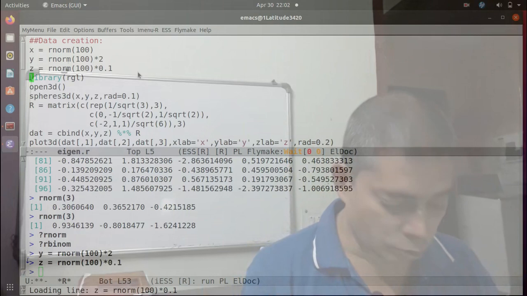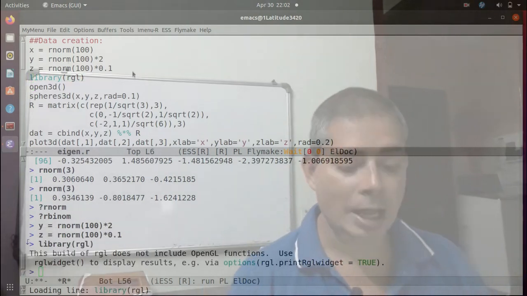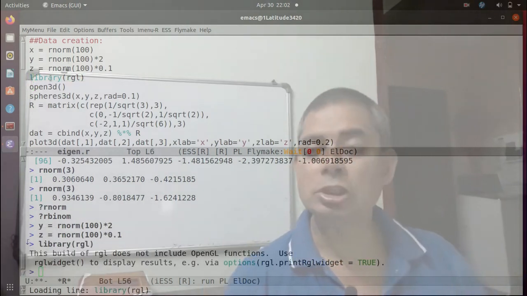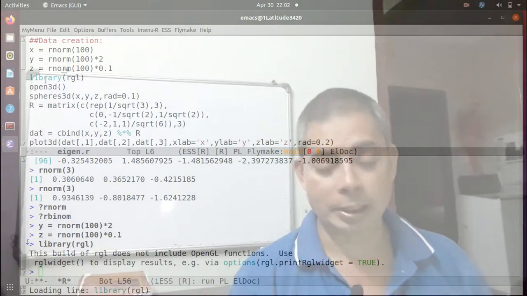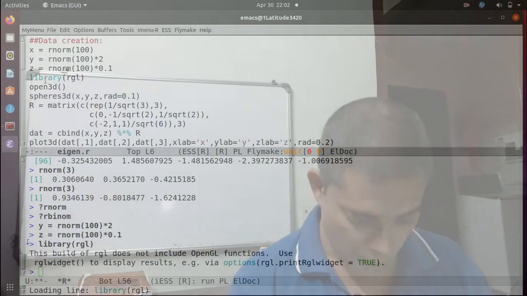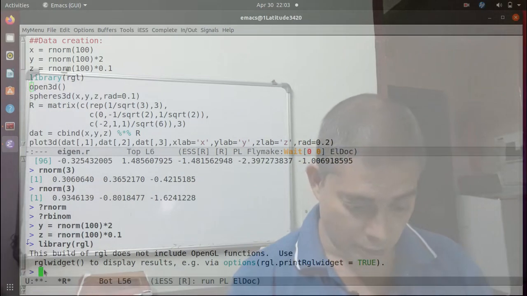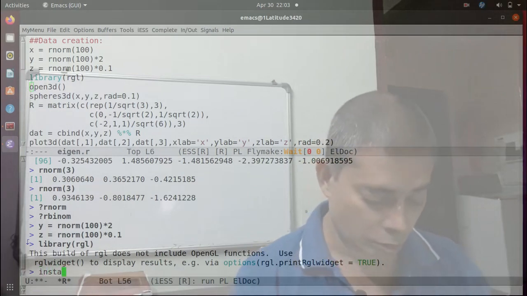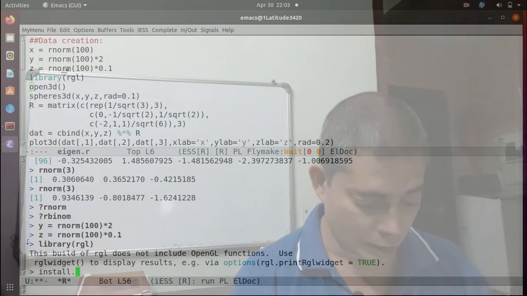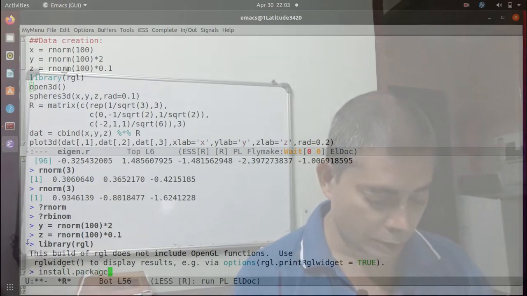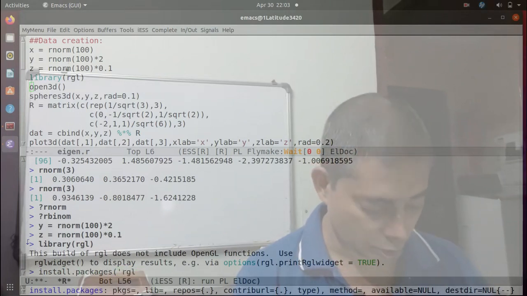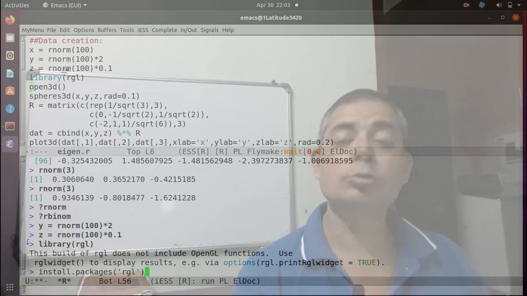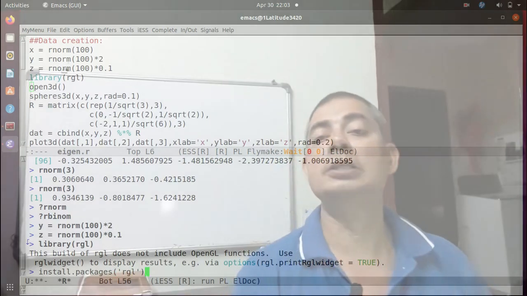So in order to visualize that, I will load a library called rgl. Now this library is not part of R by default, so you have to install it once for each machine. I had already installed it, so I do not need to do it again, but this is how I install it. I write install.packages, then within quotation, either single or double quotation, I write rgl and hit enter.